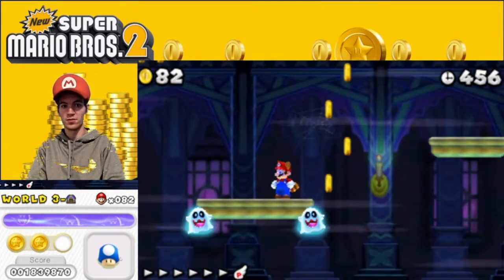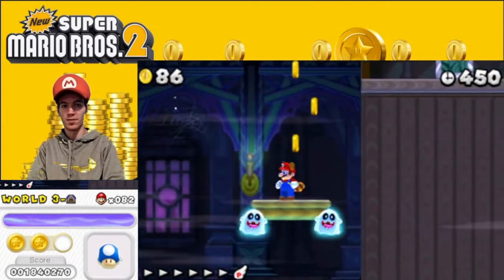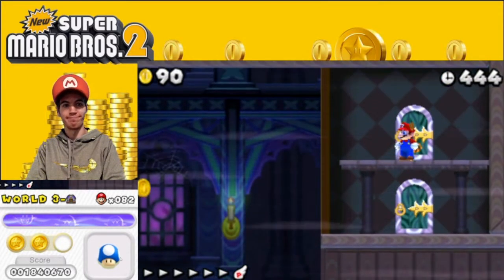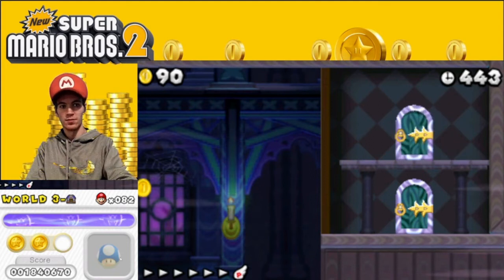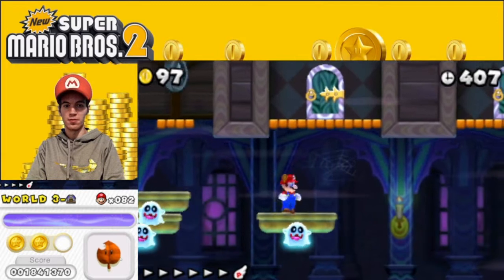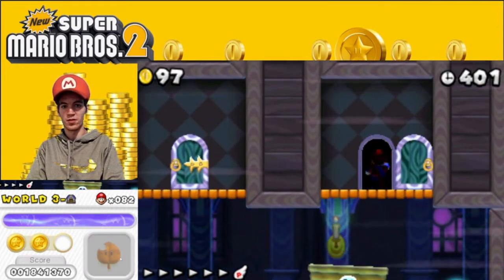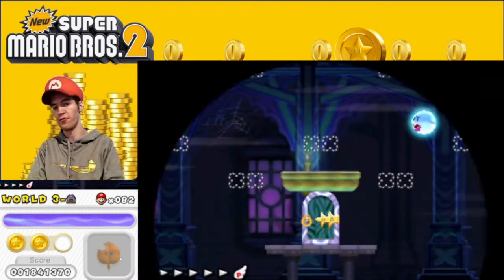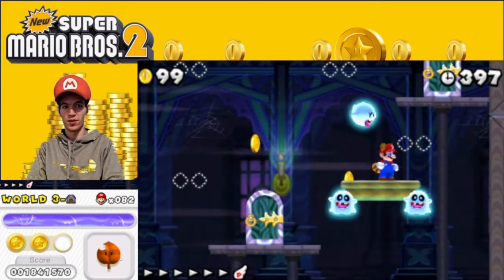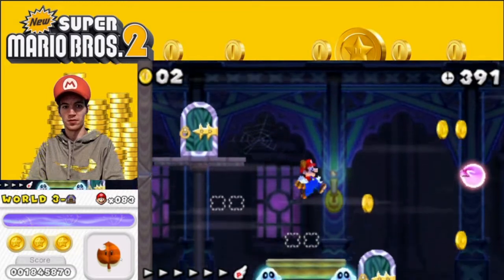Here we go, there's our first third one. I'll be back when I get to the third third one. Alright, here we go. So let's go in this room, since we explored the left room. This time I'm gonna explore this one. Okay, there's the third one. Got it.